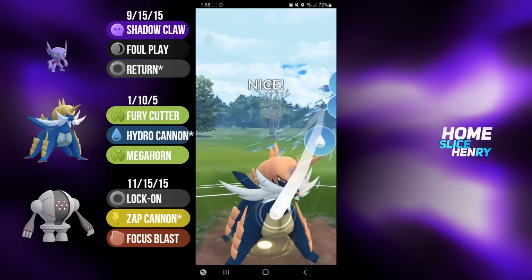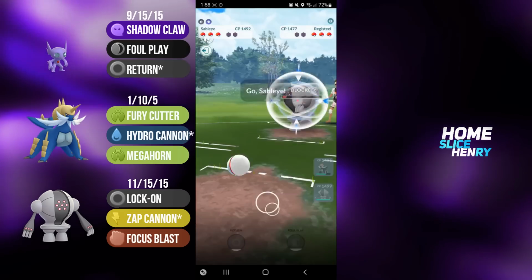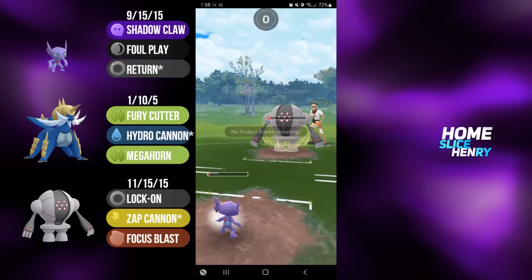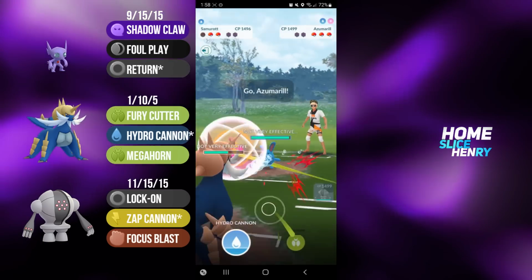And my switch clock is coming up soon. So I fire off the Hydro Cannon, get the shield, throw two Fury Cutters, switch, and I'm able to catch the Zap Cannon back onto the 1 HP Sableye. Let's go. Back in comes Samurott.